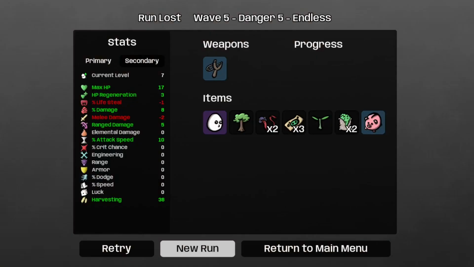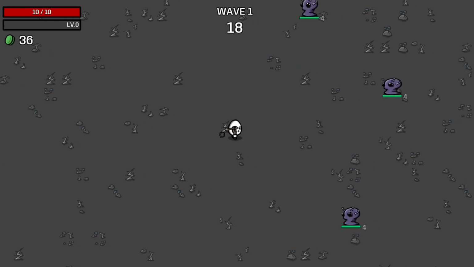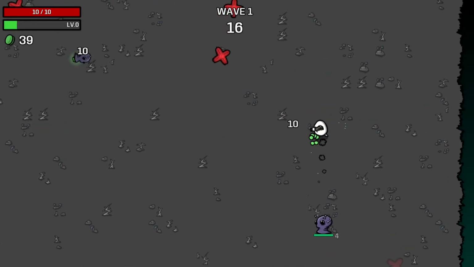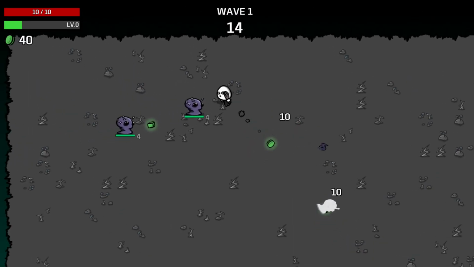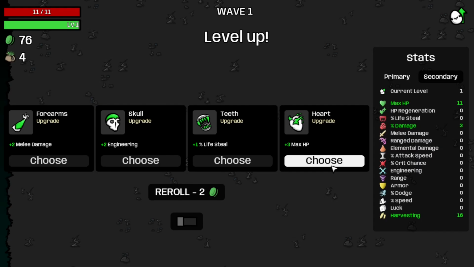Oh boy, I guess that's what the lack of speed does to you. Welcome back to wave 1. Round 5, I think. And yeah, it's the same story as always on wave 1. And that's wave 1. Take the max HP.